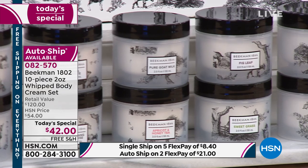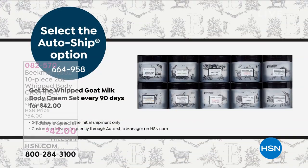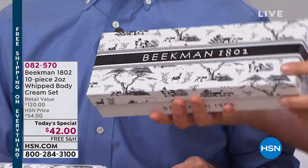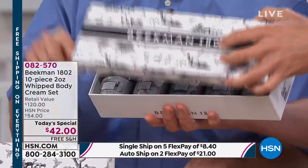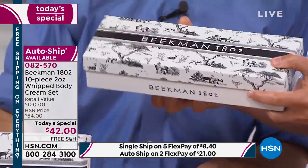Here's how it works: if you say yes to auto ship, you get the beautiful box with your first purchase. Then every 90 days, however you like to schedule your auto ship, you will get the next 10 pots — 10 different fragrances ongoing for the next year. If you want more boxes for Christmas gifts, load up on the single ship because you get the gift box. The shelf life is over two years unopened — good for this Christmas and the next.